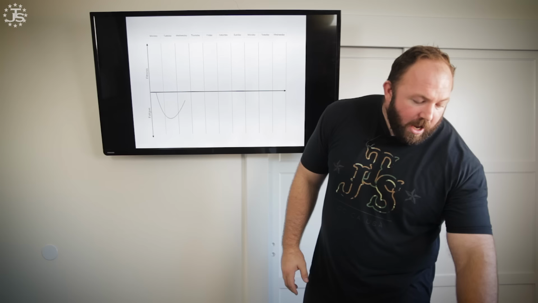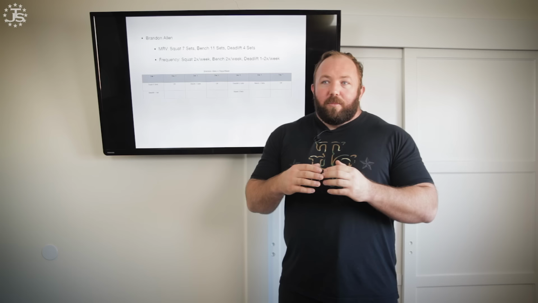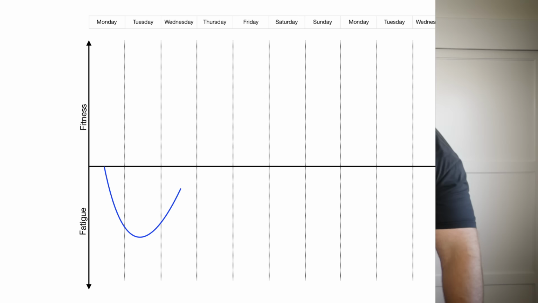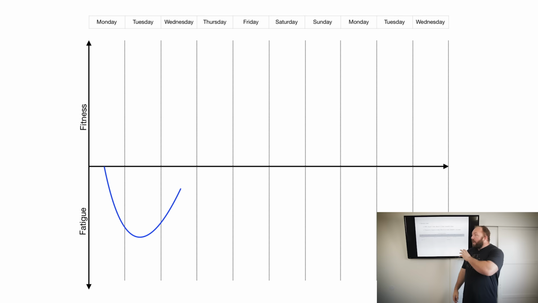All right, so what we're going to look at next is maybe a more practical way that those SRA curves are going to line up together. Again, blue is the squat, red the bench, and green the deadlift. This is an example of the 6 day per week frequency that we showed for Marissa. So this first blue curve is that 10 set squat workout.